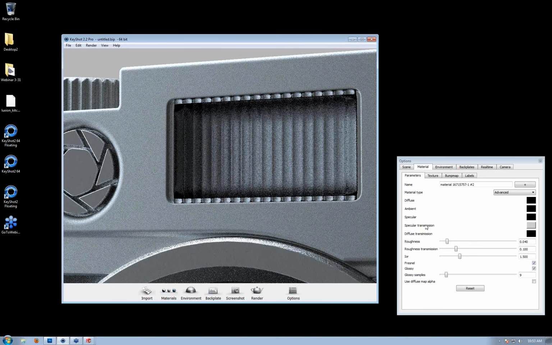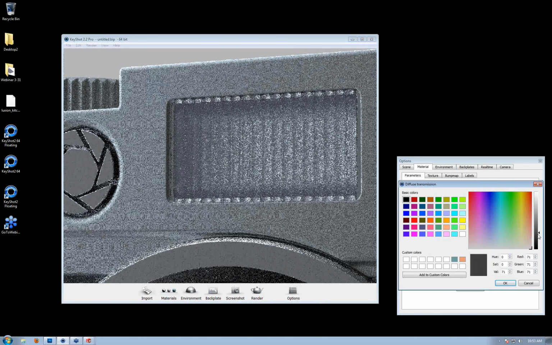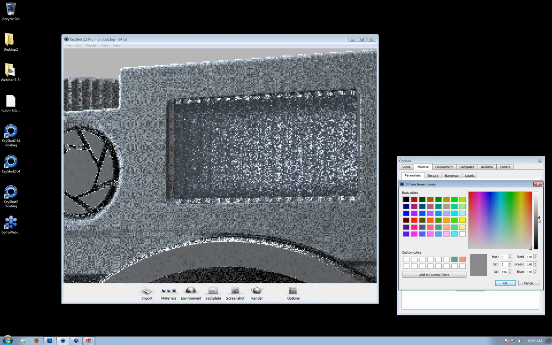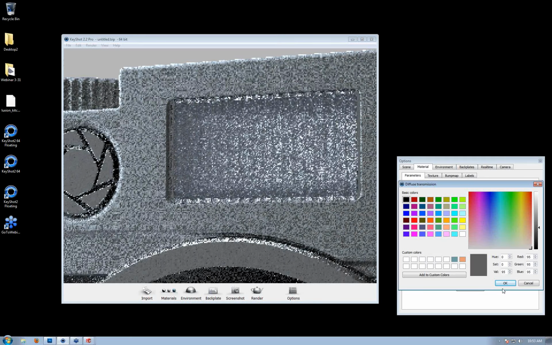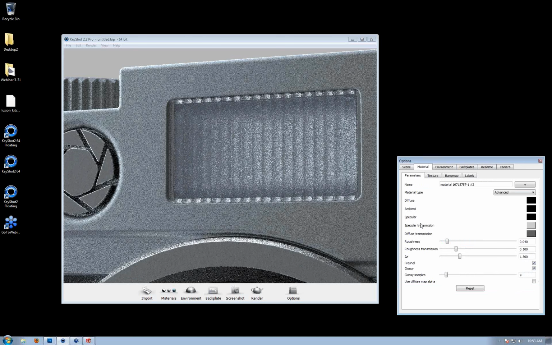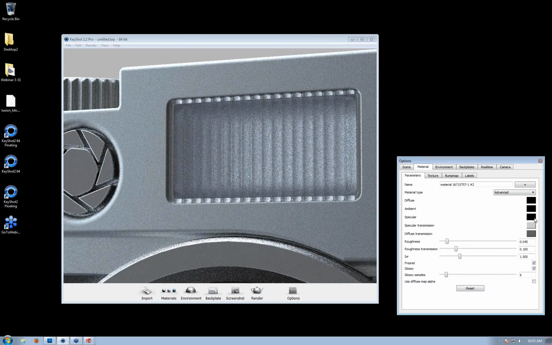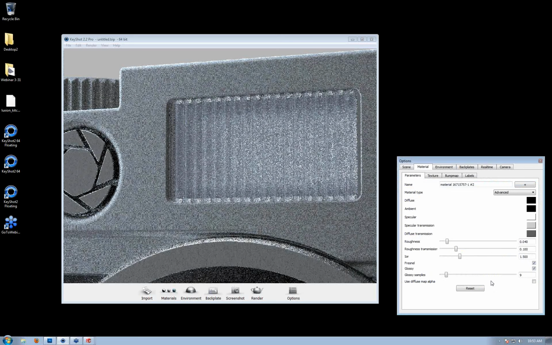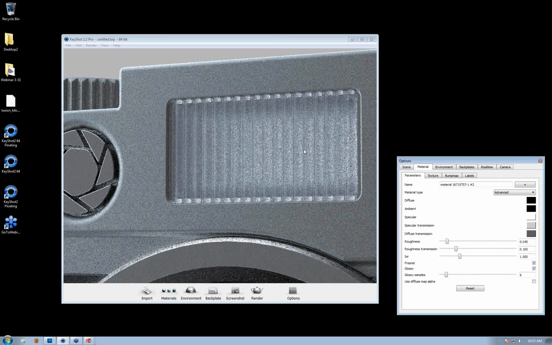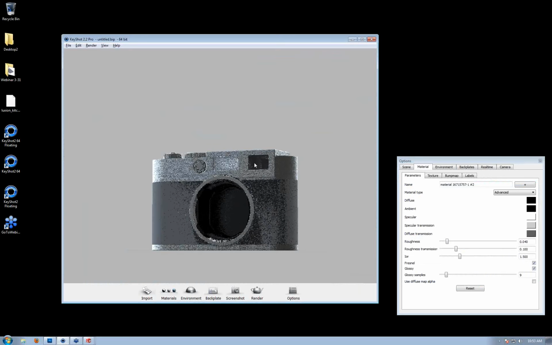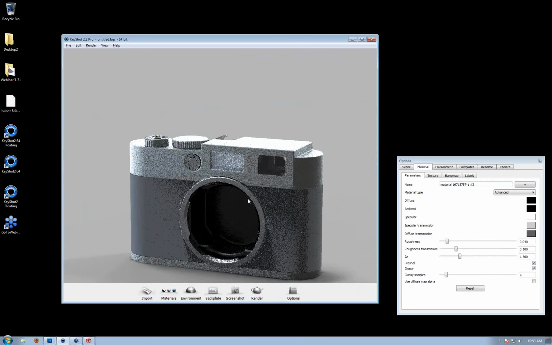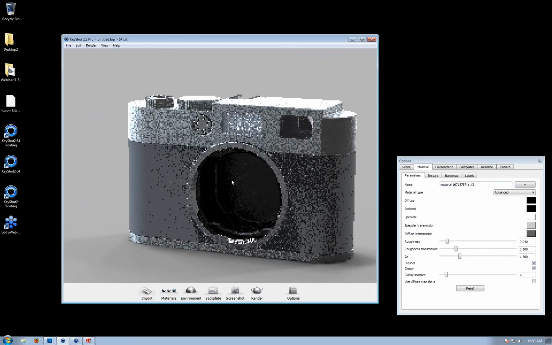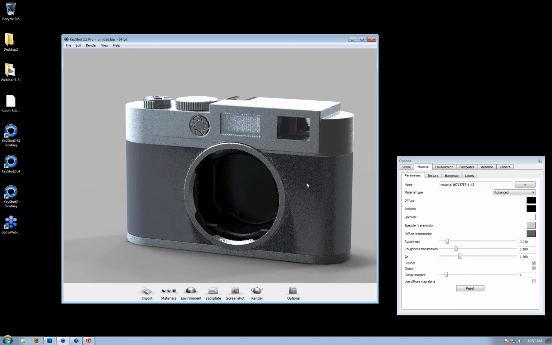And that's because what we need to do is add a bit of overall kind of whiteness to it. I'm going to do that with the diffuse transmission setting here. You can see as I increase the diffuse transmission, it starts to add that effect. The other thing is I need to turn up my specular. Just like any other material, specular allows the surface to reflect. So turn that up and we get some reflection. So now we're getting a pretty decent result. If I zoom out here and let it sit here for a sec to let the meeting catch up, you'll see that actually looks pretty good.